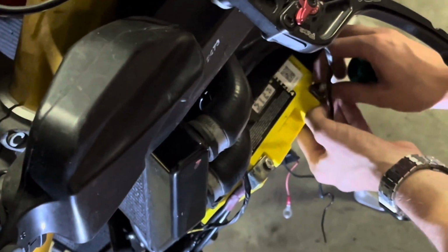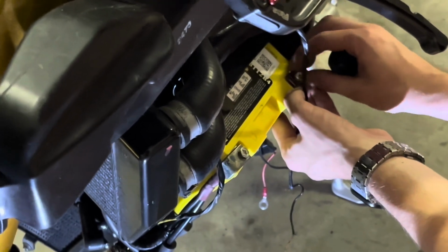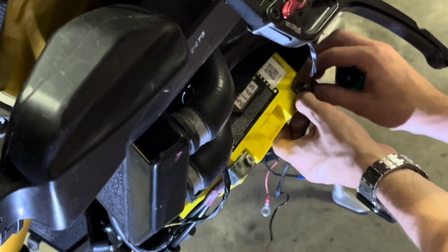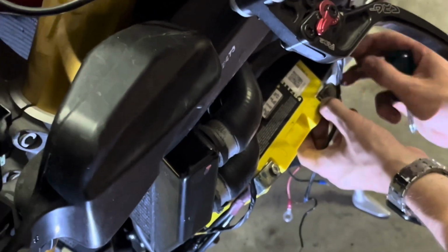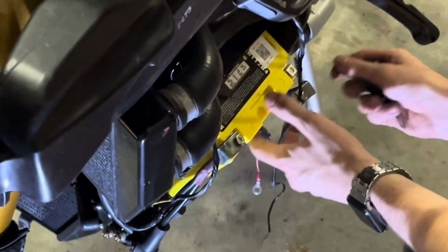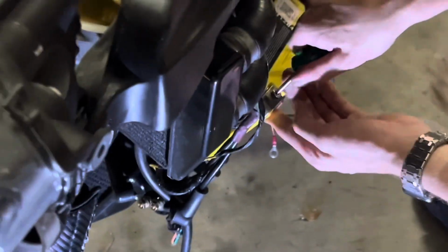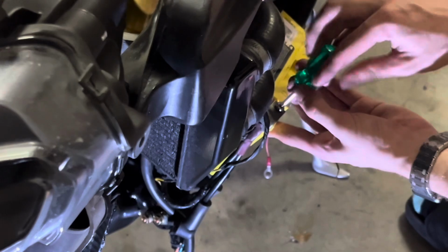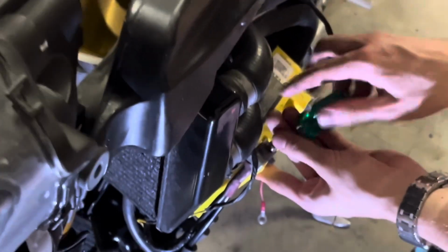Okay, Henry's going to pull this battery out again because we need to put all the wiring for the solenoid back up behind the battery where it actually belongs. So, based on some good advice we got on the last comment, negative comes off first, so it's not ground, it's not earthed, and then the positive.